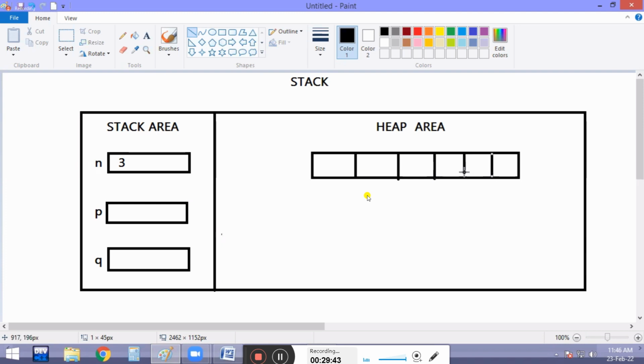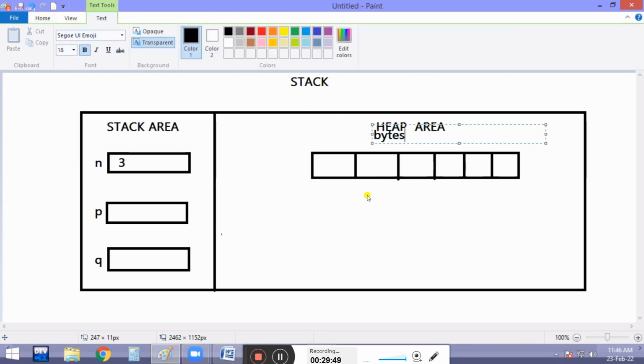Now just assume we are having 6 bytes of memory. All these are nothing but bytes. Totally how many bytes? And the address, for example, created here: 2000, 2001, 2002, 2003, 2004, 2005.